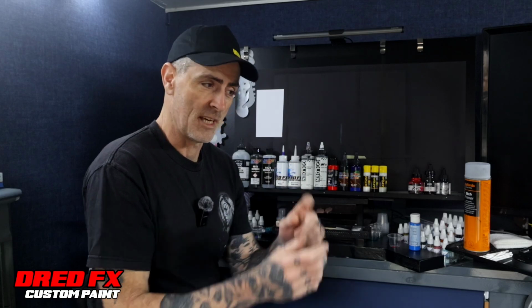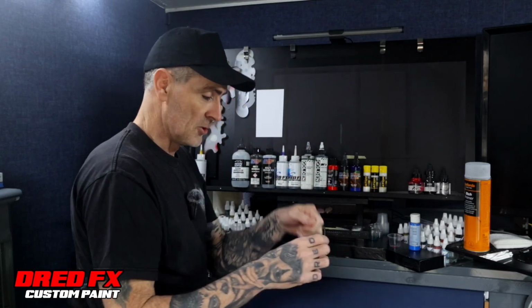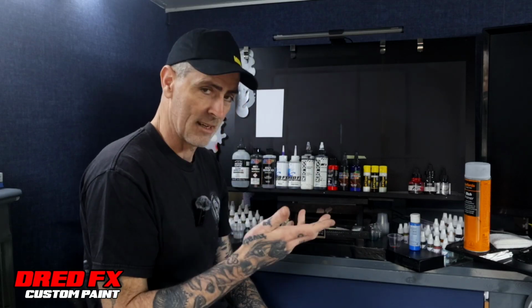It really will. You'll just hear the tone in the brush, you'll test to the side, and if it sounds raspy, you know you've got to add a bit more thinner. So it's just another little thing to pick up on. Other than just trying to mix your consistency right, you can do it by sound as well.